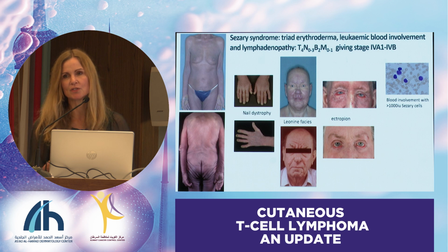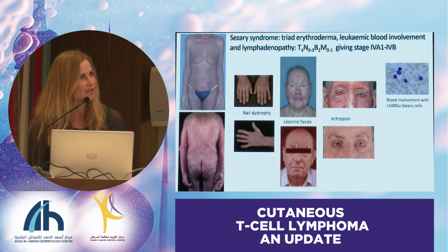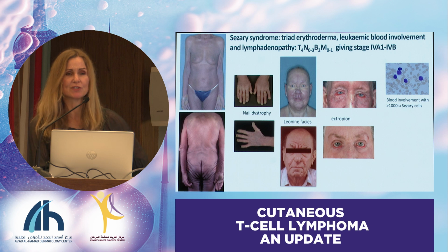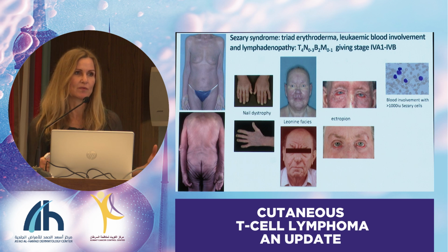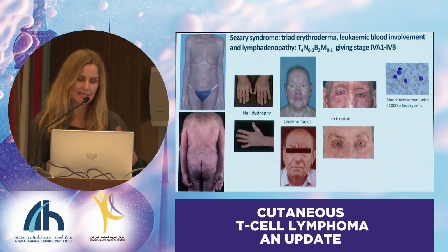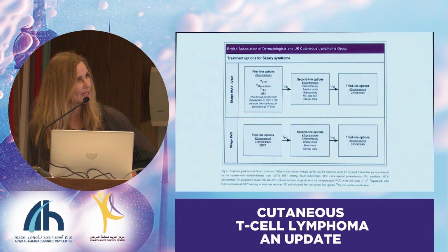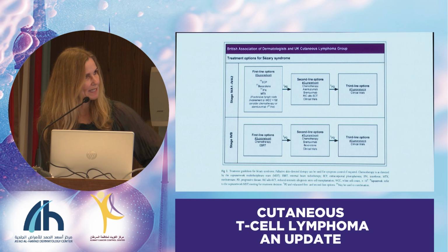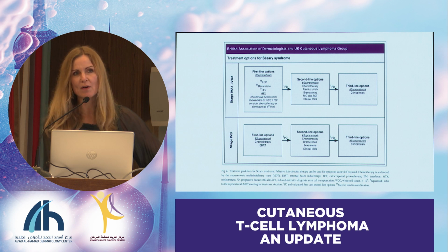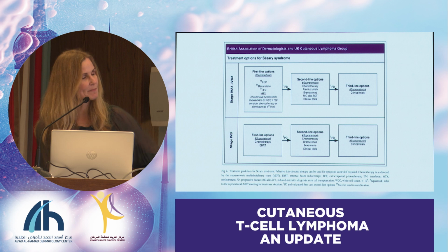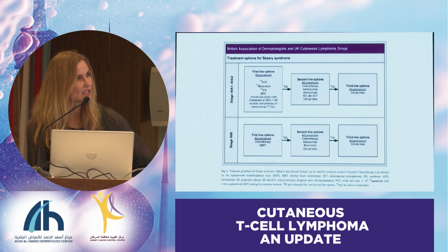Patients have a huge symptom burden, particularly with Sézary syndrome, and we have a slightly different management protocol for patients with Sézary. So in our guidelines, they have a slightly different list of treatments, commonly giving ECP first line, sometimes paired with bexarotene and interferon, which we refer to as triple therapy. Methotrexate can be very useful. Usually we use it in patients with lower tumor burden. Obviously, we have mogamulizumab for second-line treatment options.